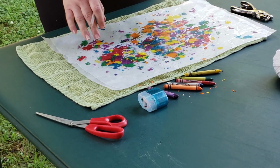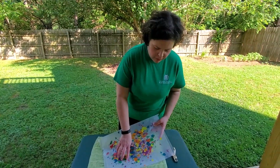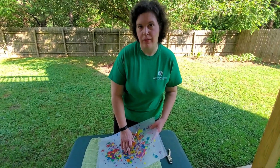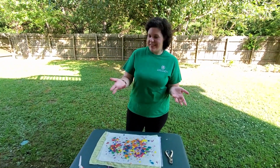Okay, pretty easy. And I like to use the pencil because it just kind of leaves a little bit of indentation here on the wax paper, not a hard line or anything, and it'll be easy to follow along with my scissors when I go to cut it out. Alright, so the next step is cutting these out.